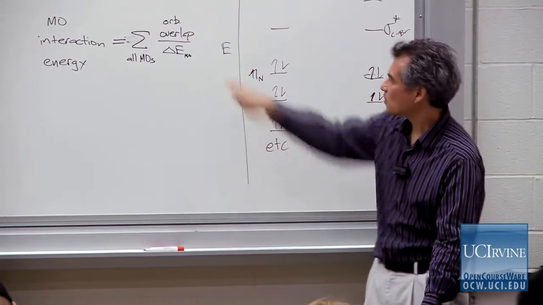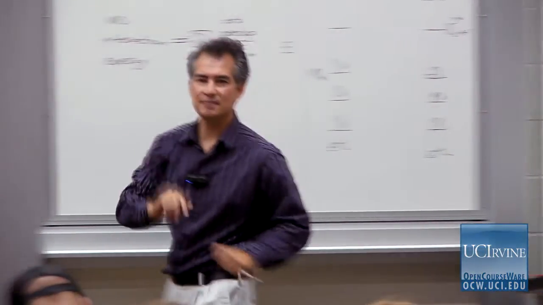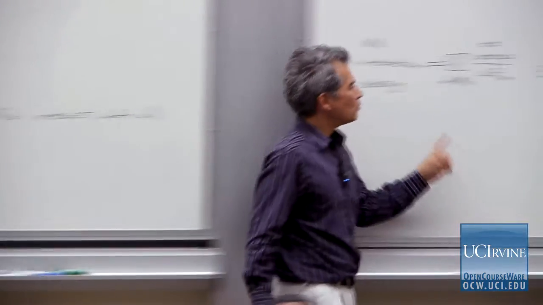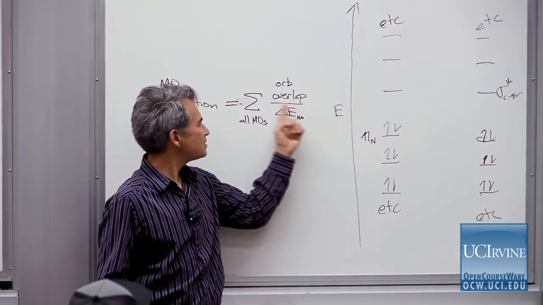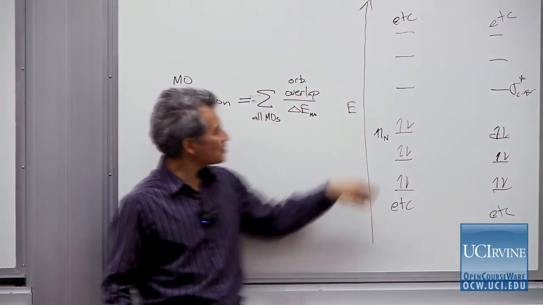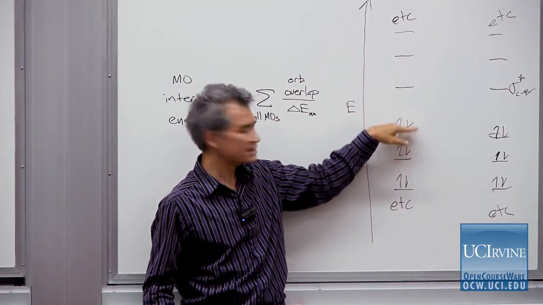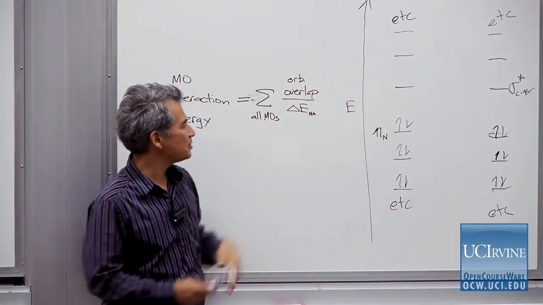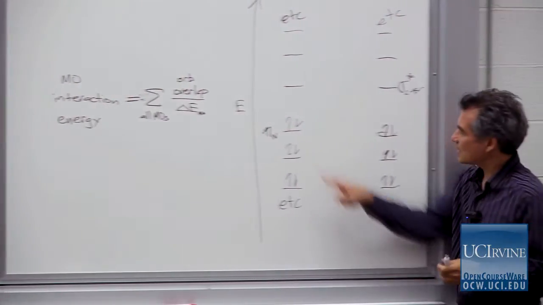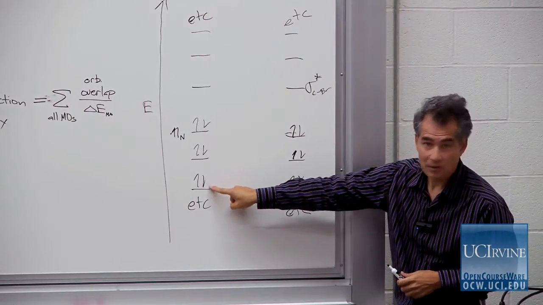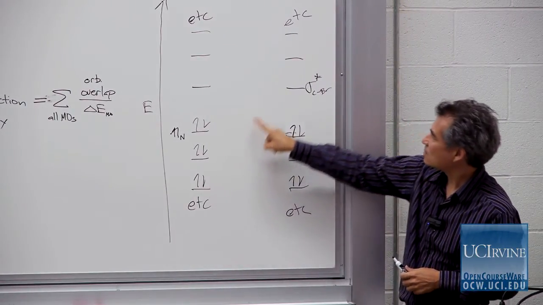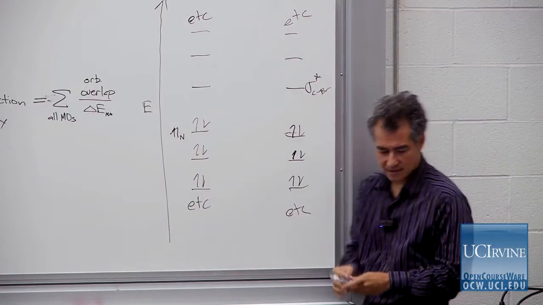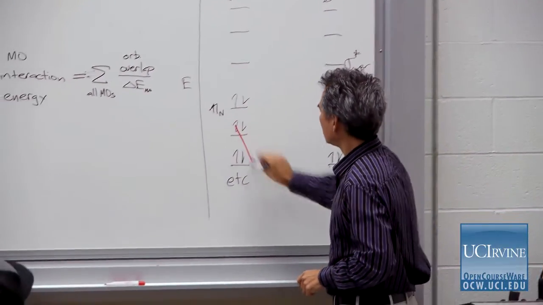Now I want to come back to the form of this equation because there's something in here that greatly simplifies our lives. And that is the fact that the interactions here are dependent on the difference in energies. In other words, when I look at this, I can tell that one of these orbitals is higher in energy and more nucleophilic than the others. And because this energy difference is in the denominator, I will get less interaction energy if I take one of these lower energy orbitals, like this one down here, and try to interact it with one of these higher energy orbitals. None of these are as energetic and as good as this. And as a consequence of that, we can ignore this.